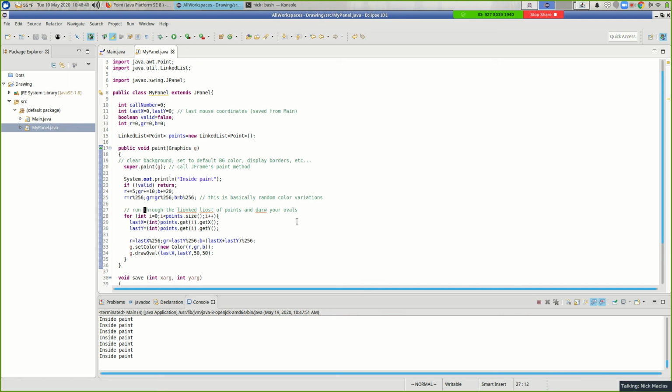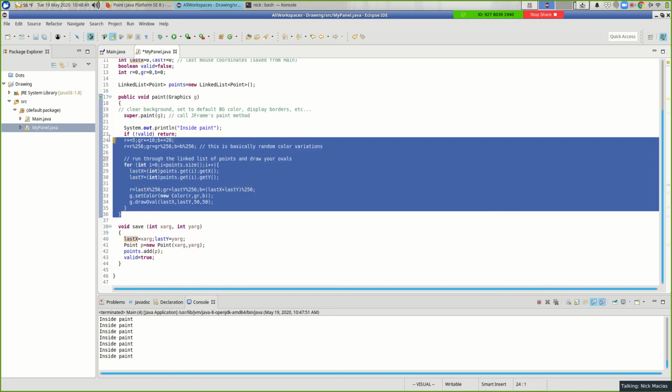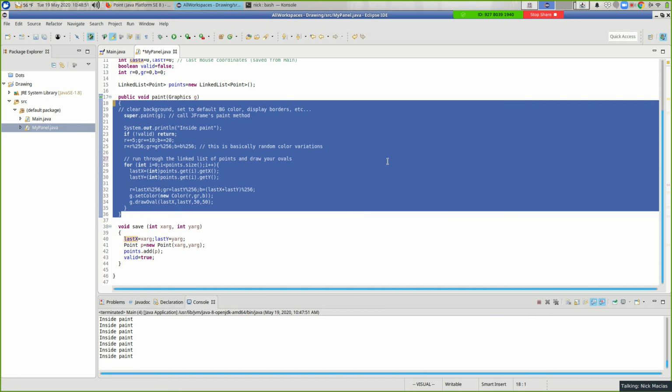So these are the kinds of things that you're going to encounter in PA4. This kind of stuff we're going to be doing in our paint method. Okay, it's going to be whatever you need to do to make the display look like you want it to look like, which will usually be more than just drawing an oval or a line. It's going to be going through a data structure you've built in memory, right? A linked list, an array, a two-dimensional array, something like that, and issuing draw commands on the graphics object in response to what you've stored in memory.